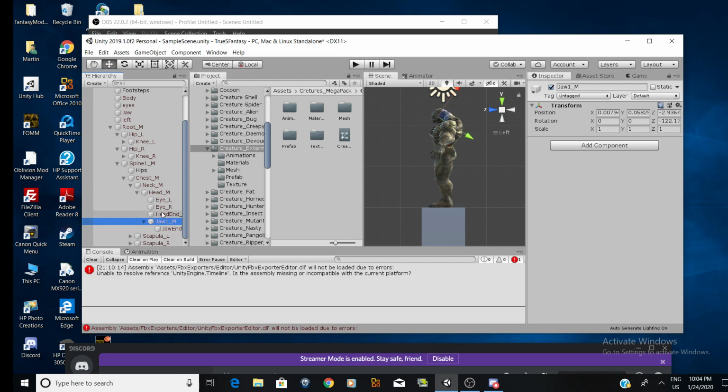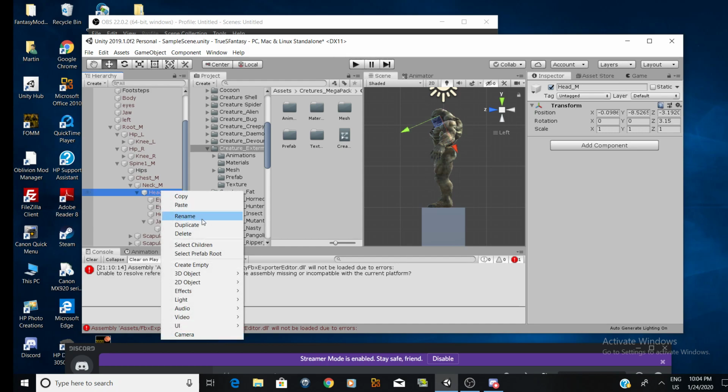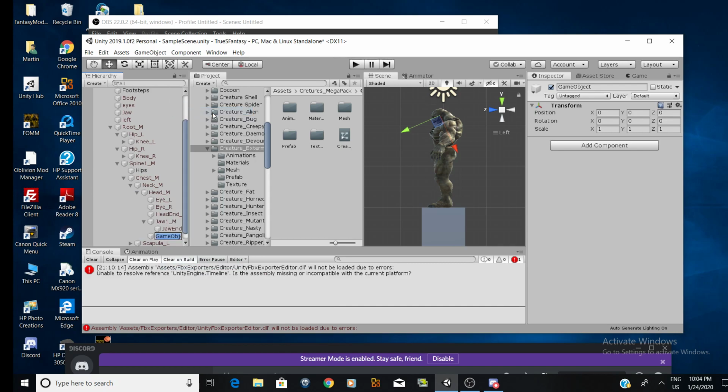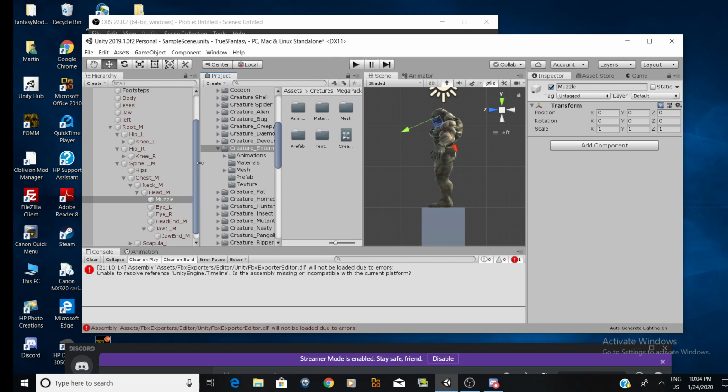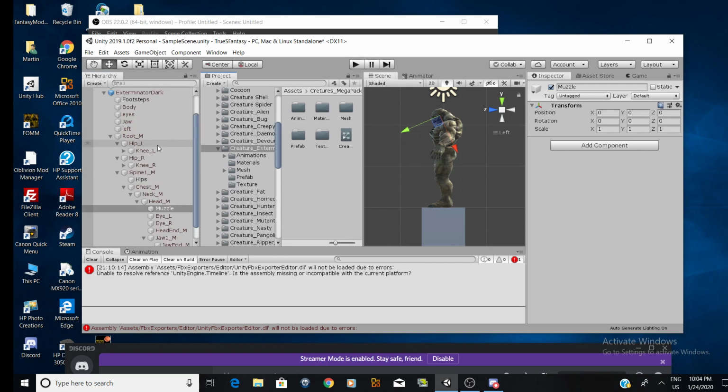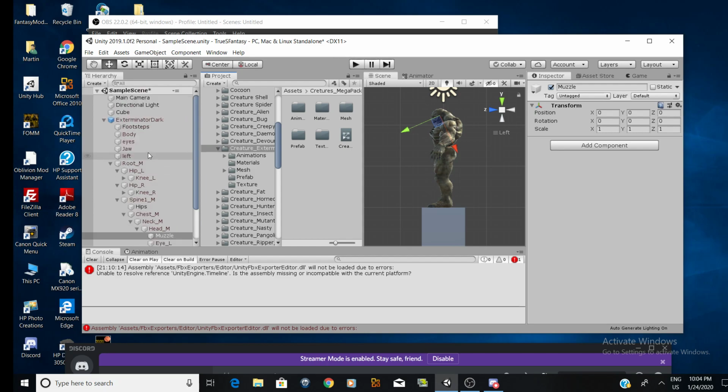No, not out of his eye. Head. Yeah, you know what? We'll just go with that. Create, and we will rename muzzle, and we'll throw that up here. Also, let's see, muzzle, footsteps, hips. Okay, so that takes care of the objects for now.